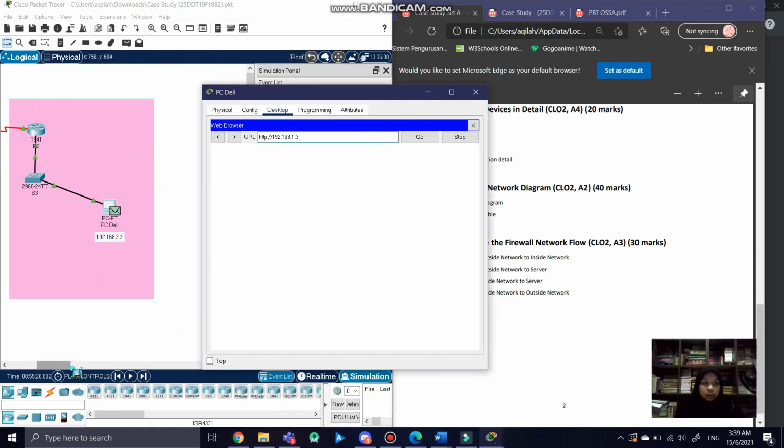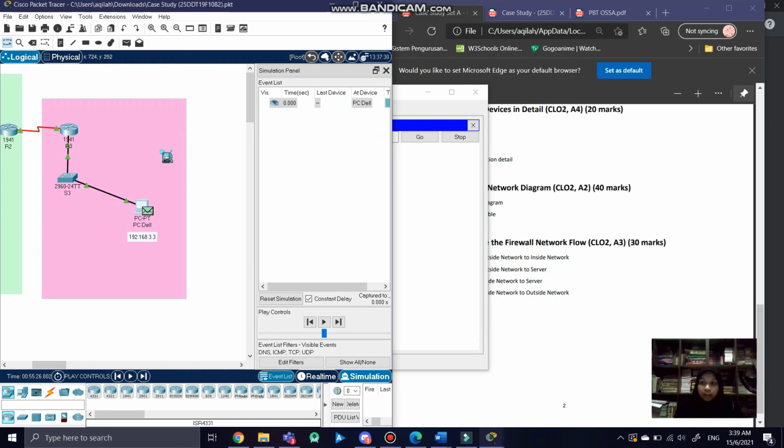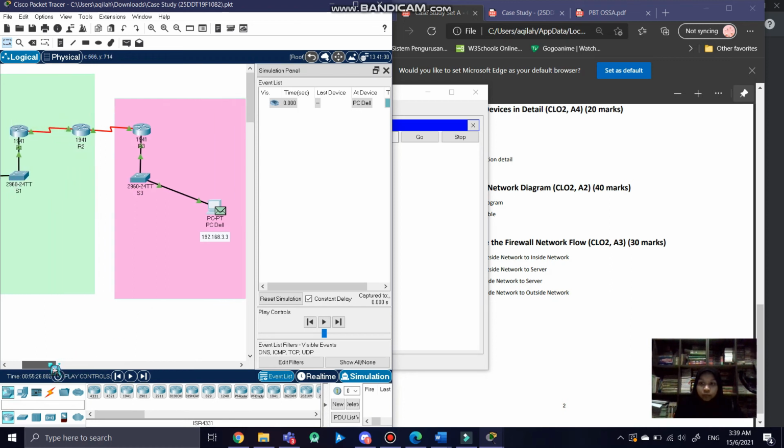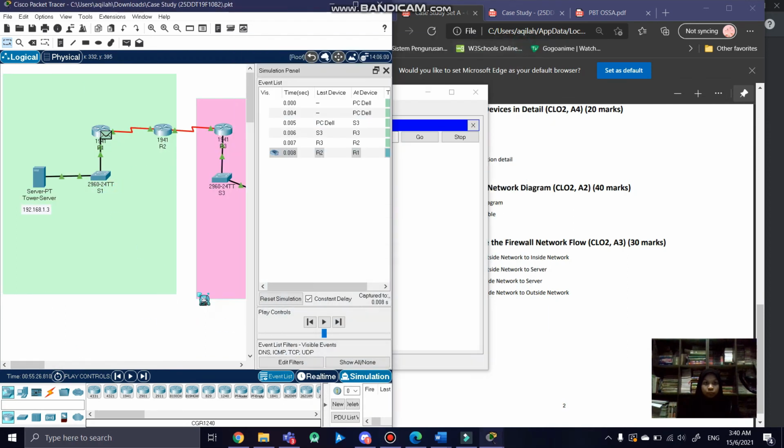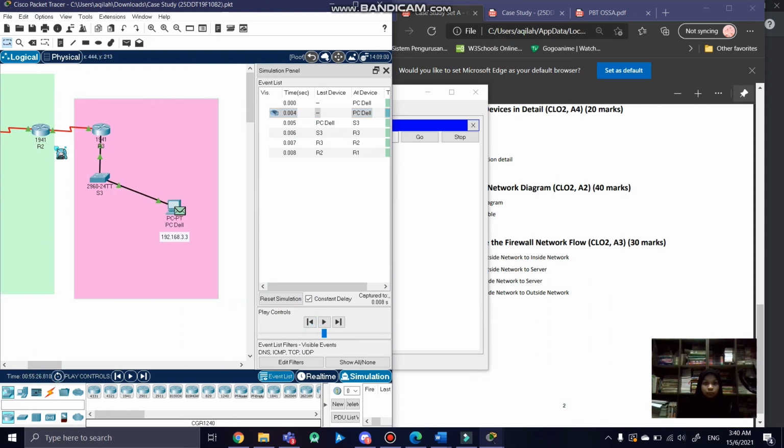Okay, as you can see here is the packet on PC Dell.